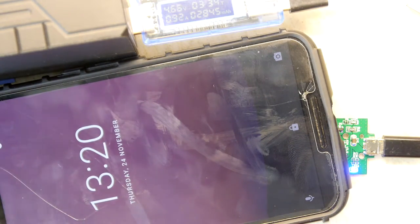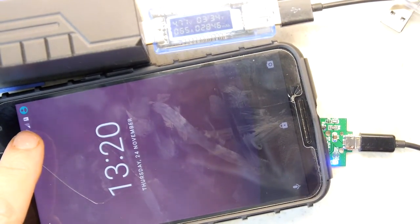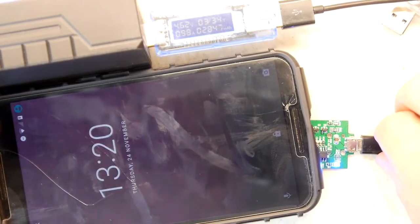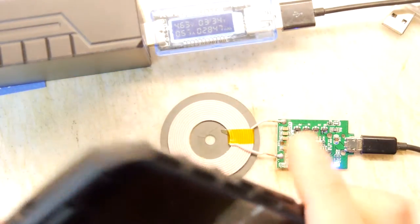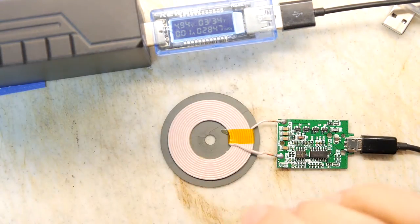Yep, it just flashed on the screen. I'll zoom out just to show you. See in the corner there, there's a 90%. It's trying. It's certainly trying. I'm going to move it a little bit. You know what? Let's just get it out of the case.